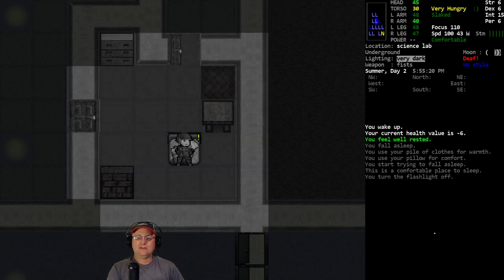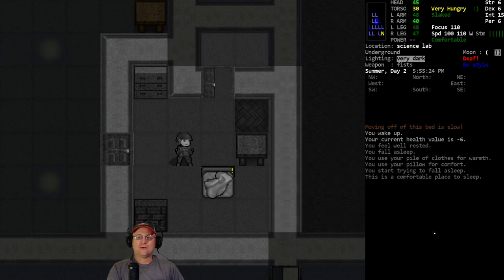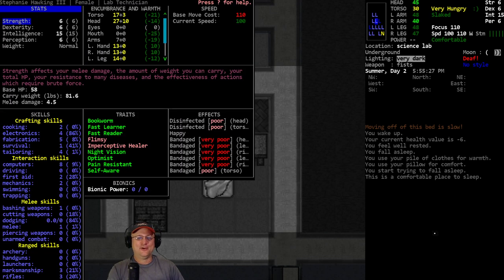Earn health value, minus 6. That's fine, that's close enough. Look at that, we're up to 30 torso health. God, it's so slow. Again, where were we at? 23, 24, 25? I don't remember, but oh man. It's so bad.